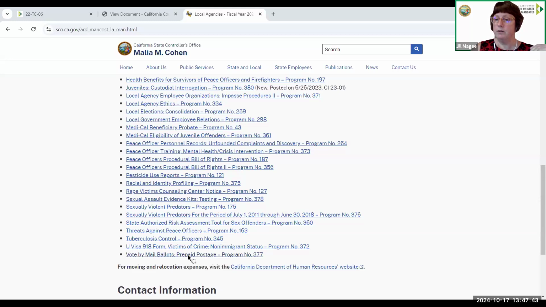Okay, let's see. Are local governments required to perform mandated activities for mandates that CSM determines are reimbursable, but for which the state does not provide appropriations? Actually, that is a fantastic question. That is a little bit more complicated for this presentation, which is really a beginning presentation. Let's take that particular question offline. We can discuss that following the hearing, Taylor.